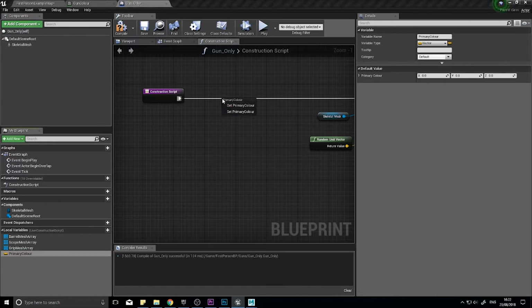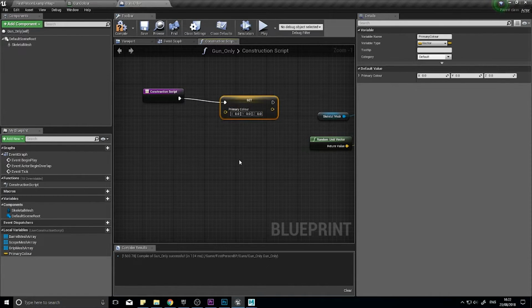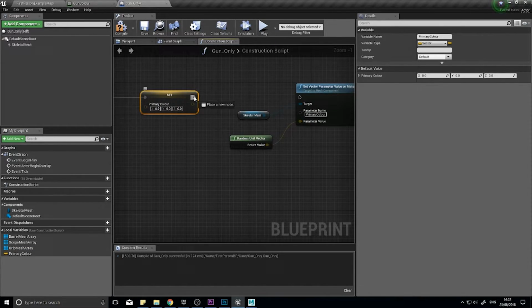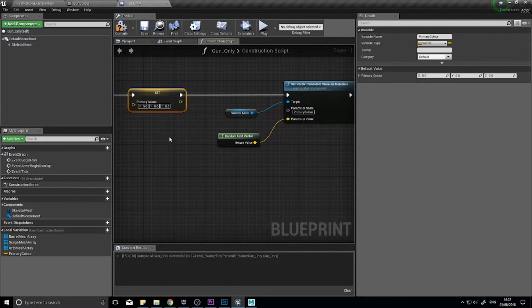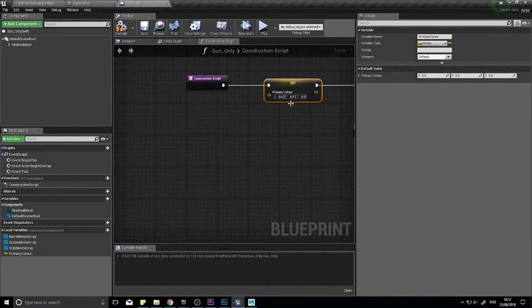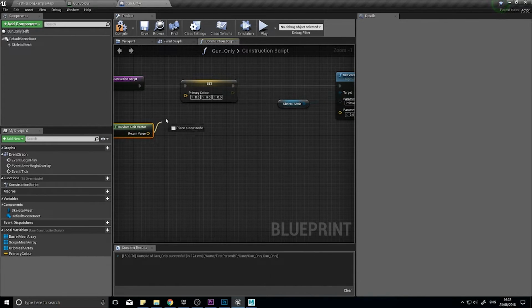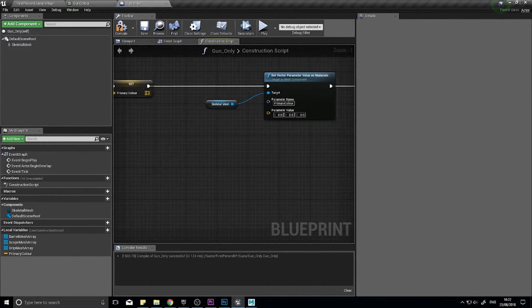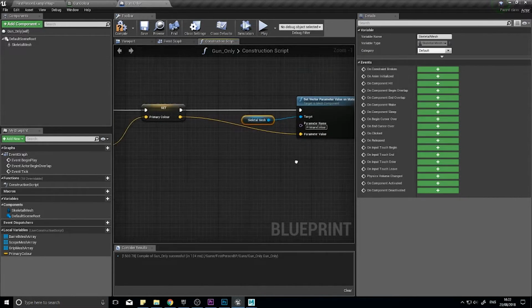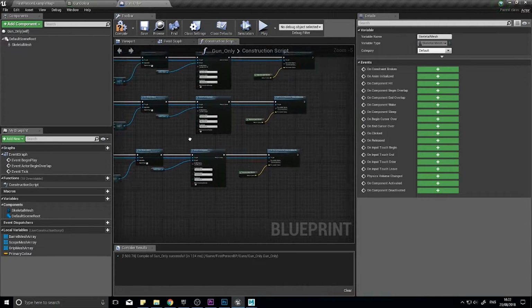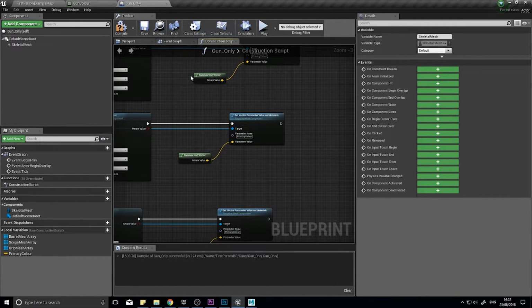Drag primary color out and choose set, and hook that into your construction script. Where we had the random unit vector, hook that into that set primary color, and then plug that into your parameter value there. For all the other ones, you don't want to do the random unit vector.